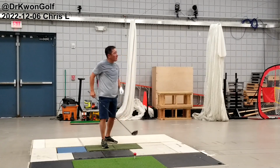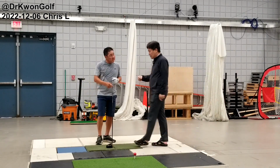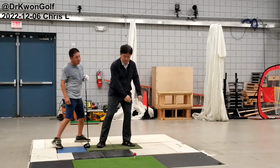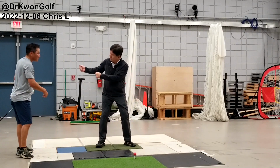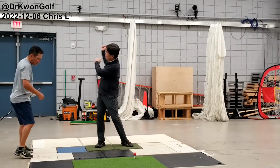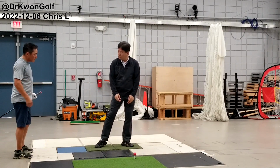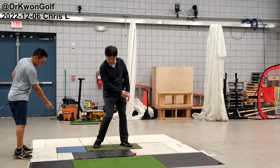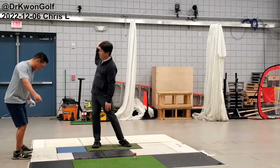And then you don't have enough time, that's why. So you had that trigger motion from the beginning, but the problem is with this motion, you're shifting this way quite a bit, but essentially lifting the arm here, and then you don't have enough time. So here, instead of going this way too much, just stand on this side, and then drop the right side, and then turn and go all the way.